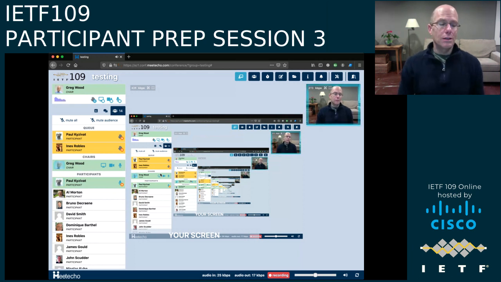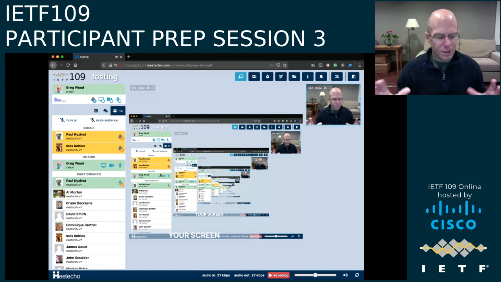No, as a participant, you can send audio at any time. This is a great question. Both audio and video are entirely in the control of the participants. You can think of it like a meeting room mental model: people can come to the microphone and be recognized to speak in the queue, or they can stand up in the middle of the room and just start speaking. Either option is available to the participant.